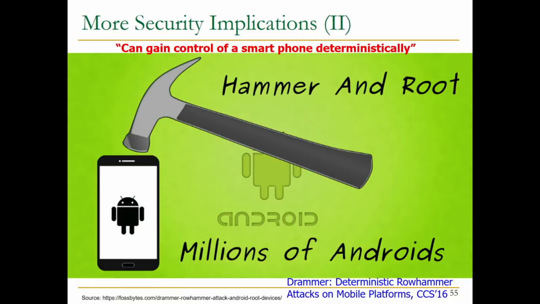Very interesting. This is another one. This basically showed that you could do this on an Android system in an ARM processor. And what they did was, because they knew how the operating system actually allocated pages, they were able to figure out which pages are vulnerable to Rowhammer through a profiling process. And they were able to fool the operating system into allocating a page table into a page that they knew was vulnerable to Rowhammer, and they would hammer that, and they would gain access deterministically to many, many cell phones this way. That's another beautiful paper, actually. And you can download their app, I think. I don't know if this is still functional, if you would like to be hacked.